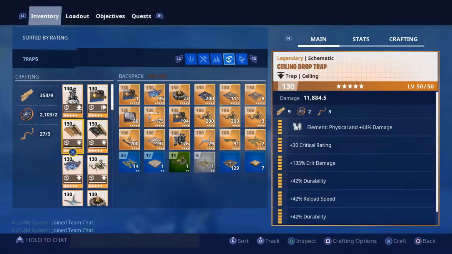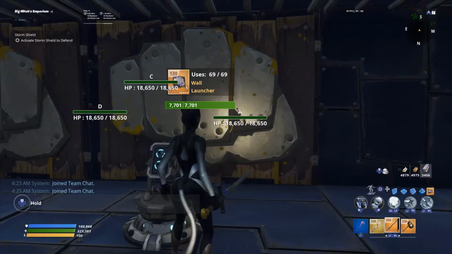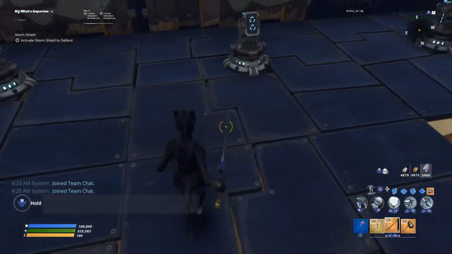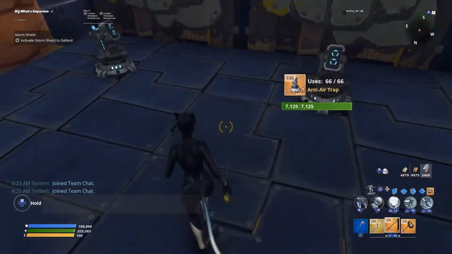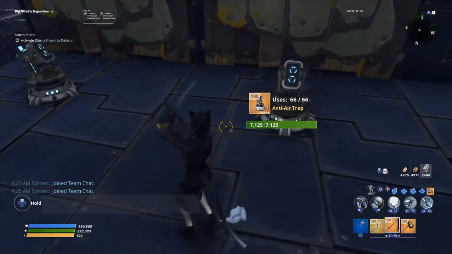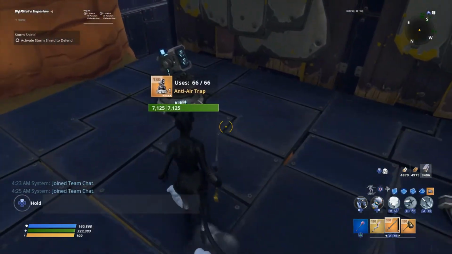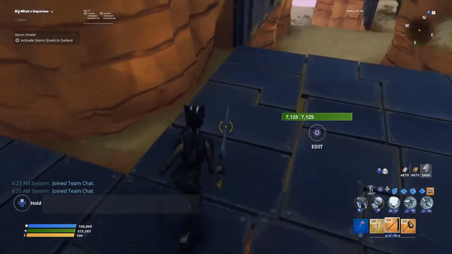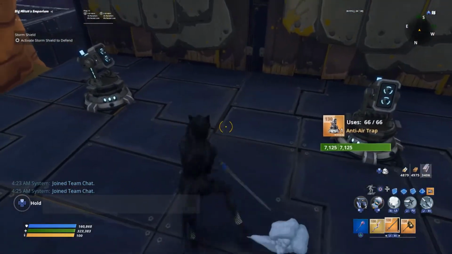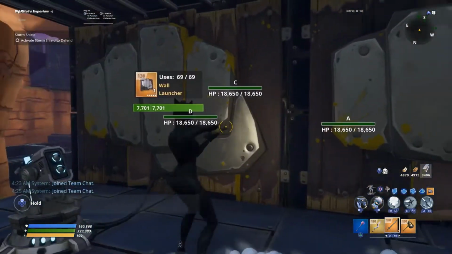So if you guys want the rolls of my anti-air traps, they're going to be right here. There's going to be a durability, reload speed, heals attached building health, and increased building health. That's also going to serve a secondary purpose: if a husk comes and tries to beat on these little floors right here, as they go down, this is going to be repaired, and there's going to be more building health on them. But the building health appears to not be working, because it has the same health as the other floors. That's a bug, Epic.